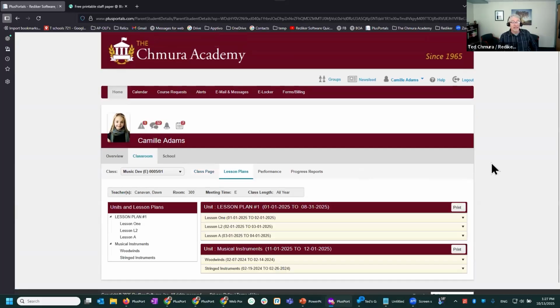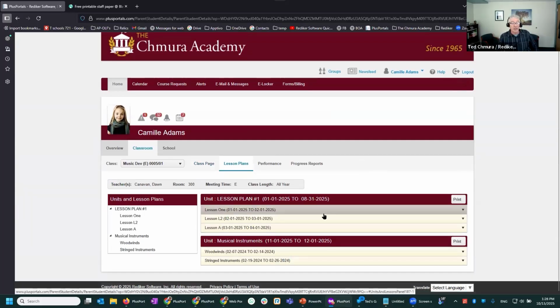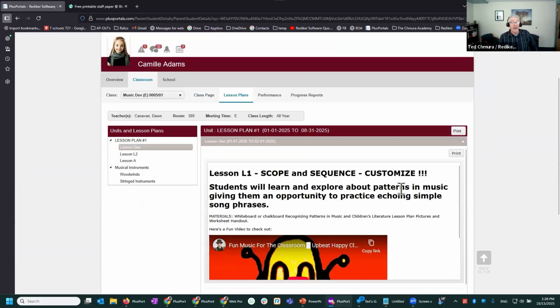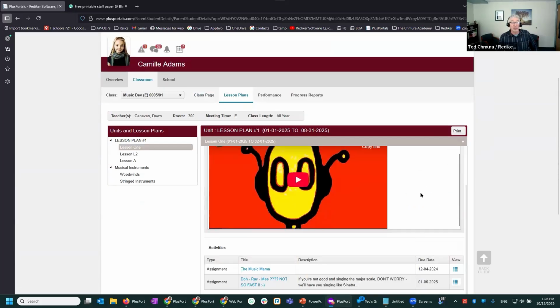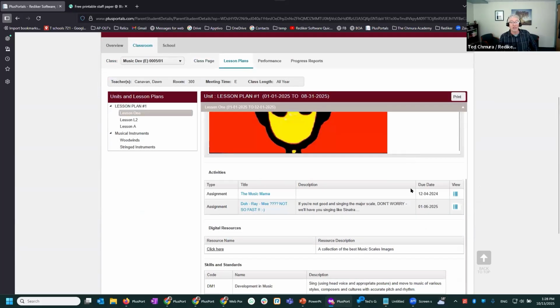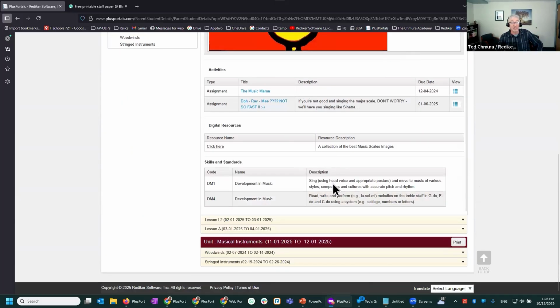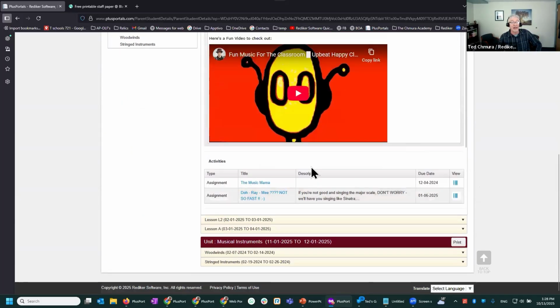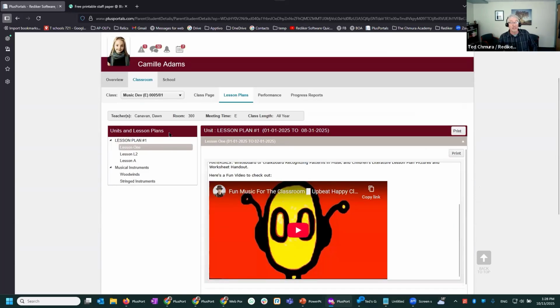If we move over to the lesson plans, the teacher has created these lesson plans and posted content in here, and we're making it so that the student can consume this additional content. And so, again, for teachers that have a lot of academic content and maybe don't have a great way to organize it all, this serves as a fantastic way to organize that content, putting it into what are called units and lessons and making it easy to be consumed.